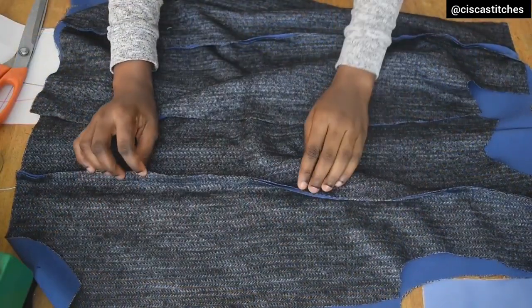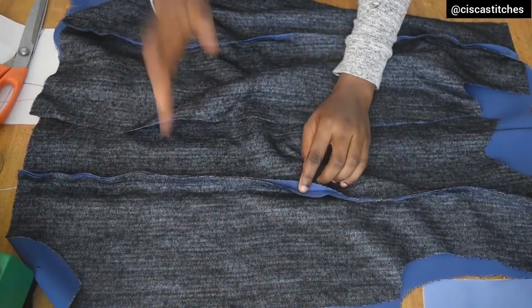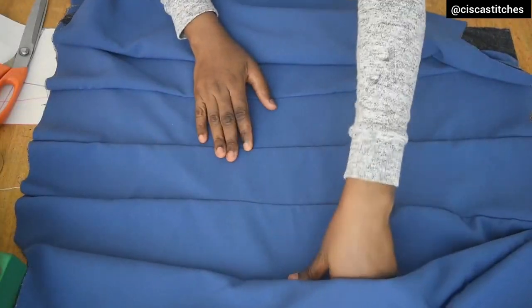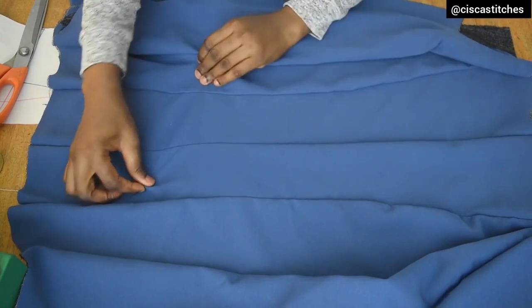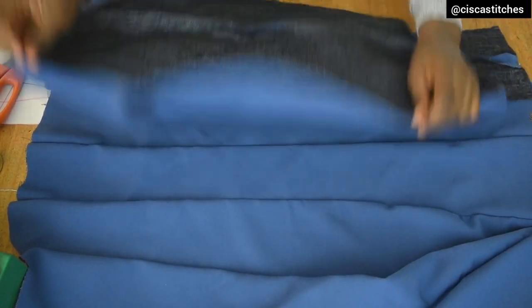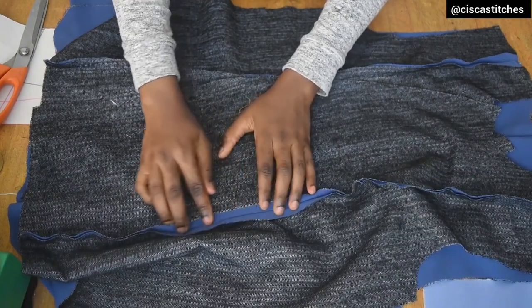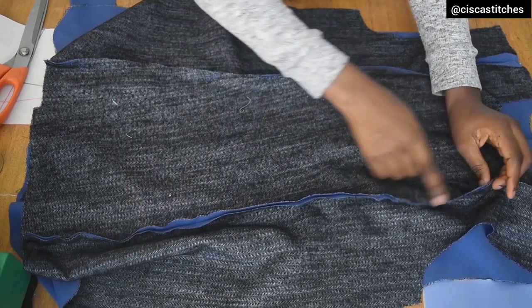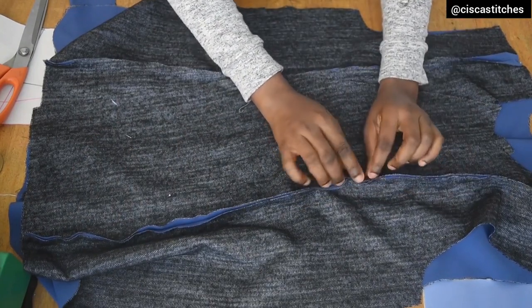So guys, after sewing, this is what I have. I've sewn the pieces together. I went ahead to join the center back pieces, okay, so that I have just 1 whole piece for the back, and then the front will end up with 2 pieces. So what I'm going to do next is to go on to press the seams open. Make sure to notch the curved areas before going on to press your seam open, okay?